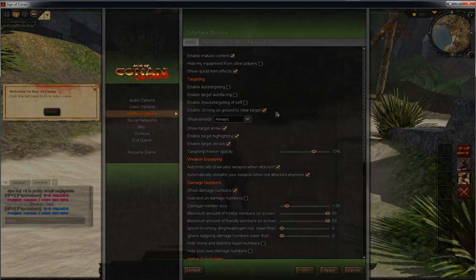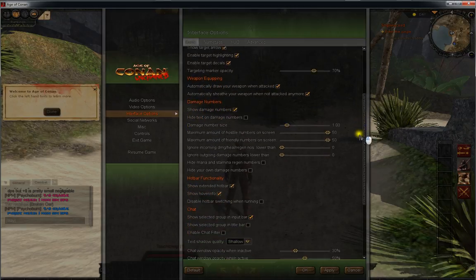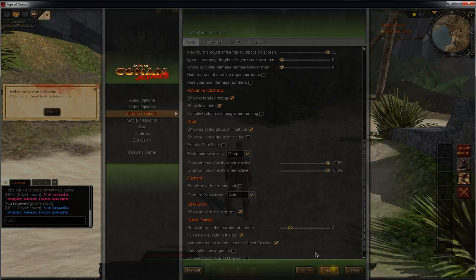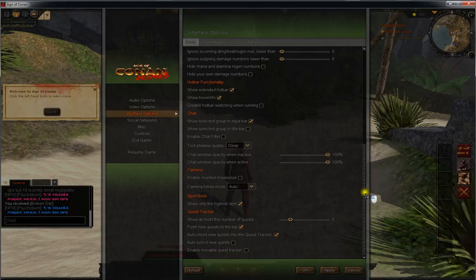Okay. Now for the chat window, we go to interface to see if I have that all set. Okay, interface, and here we are, chat. Under chat, set the opacity to 100% and apply, and now you have a decent looking chat window.